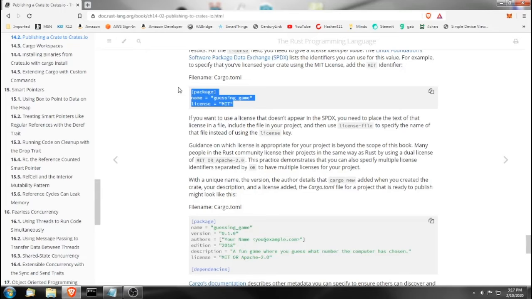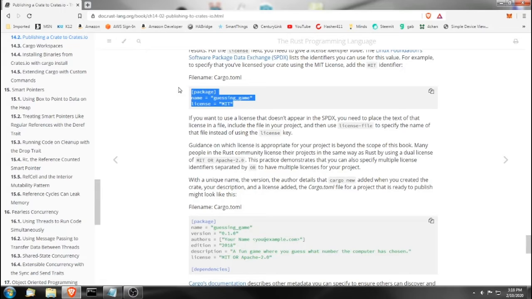Many people in the Rust community license their projects in the same way as Rust by using a dual license of MIT or Apache 2.0. This practice demonstrates that you can also specify multiple license identifiers separated by OR to have multiple licenses for your project.